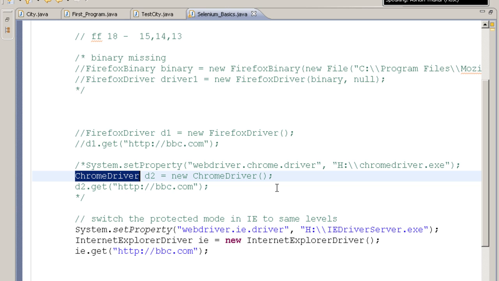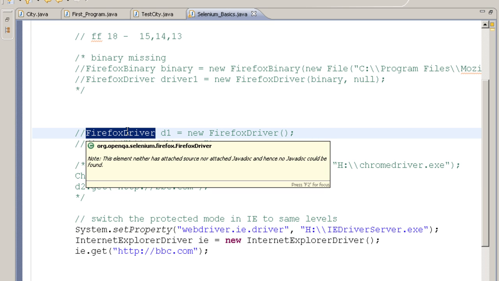But the question which comes into my mind is, fine, for Android there is a separate driver, for iPhone there is a separate driver class, for Chrome there is a separate driver, for Firefox there is a separate driver. If I have to click on a link on a website using Chrome or using Firefox or using Android or using IE, what will be the command? Will the command differ in all the drivers?